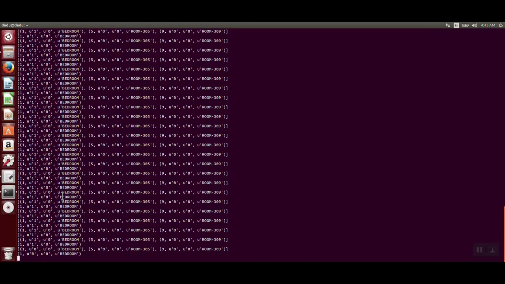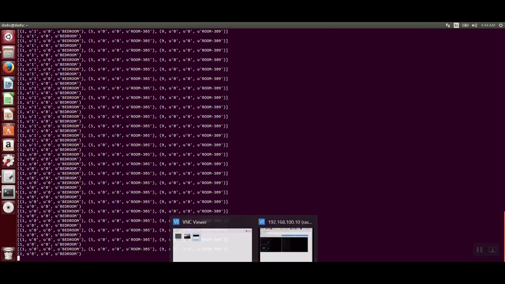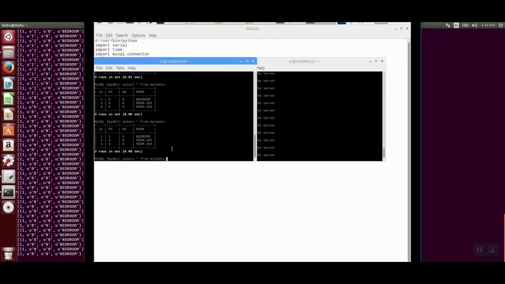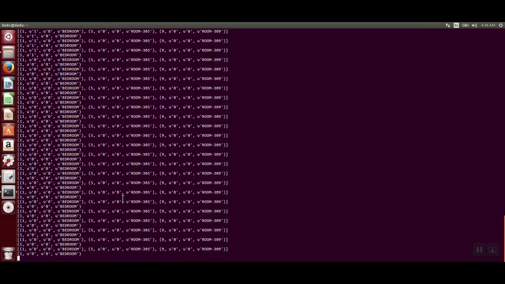Okay. The value has changed from 10 to 00. Okay, so nothing happened. In the Raspberry Pi also the value should be 00, and in the database also the value is 00.